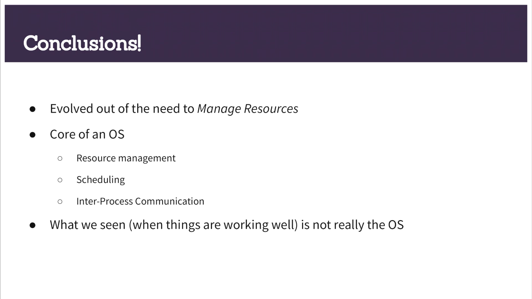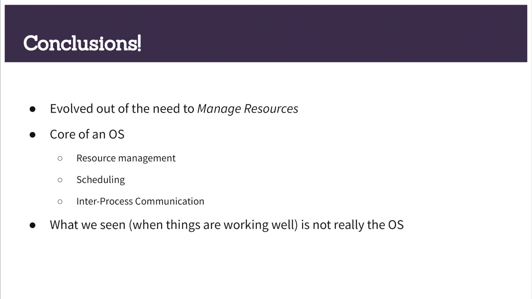And that resource management kind of extends to scheduling. You could think of that as CPU resource management, but scheduling is another core part of them. They need to decide what gets to run when. Now, that's not necessarily the case to a high degree with single process operating systems, because that's only really deciding whether or not the operating system gets to run or that one process. But for more modern operating systems, it's very important that it give everything its fair share of time, so that both the YouTube video you're watching and the game you're playing get the amount of time they need, and one of them doesn't suffer, or something like that.